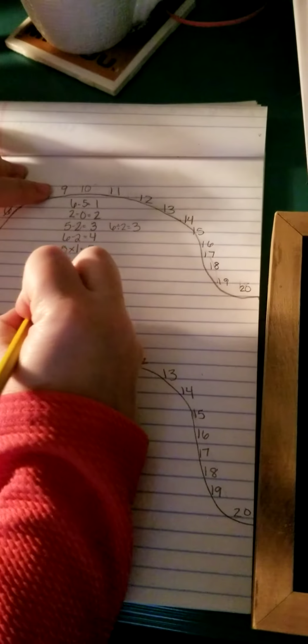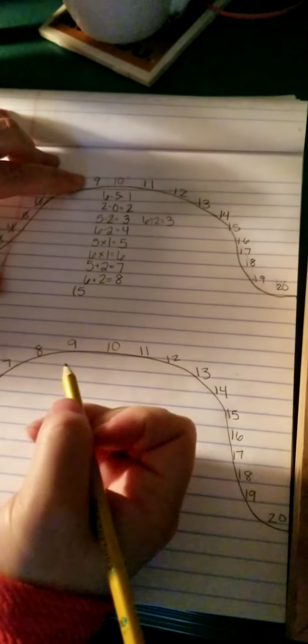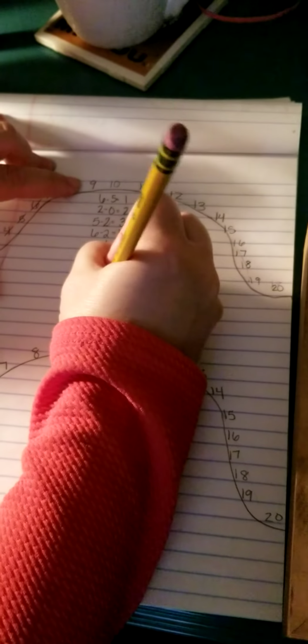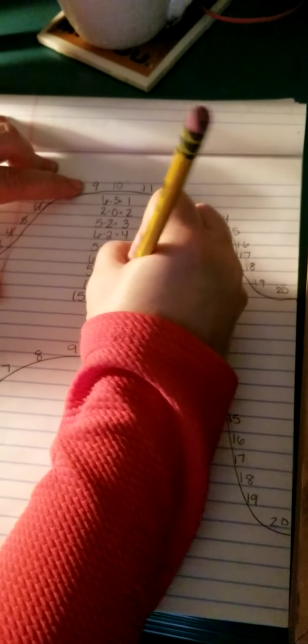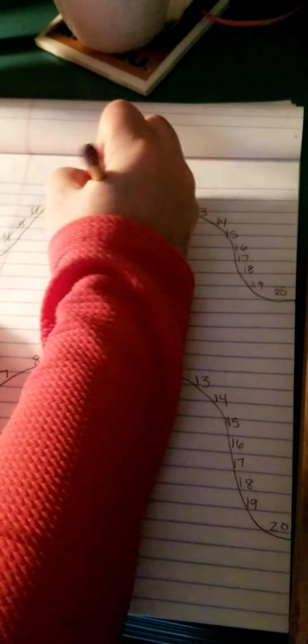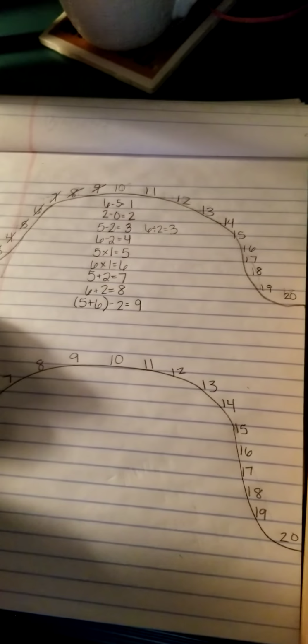So the way we write that, if you remember, is those ones where you write in the parentheses. 5 plus 6 is the first thing we would have done, and then we are subtracting 2 to get 9. So see how that expression or that formula works out. So then we cross 9 out.